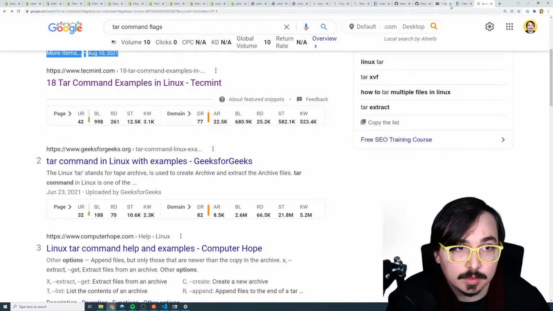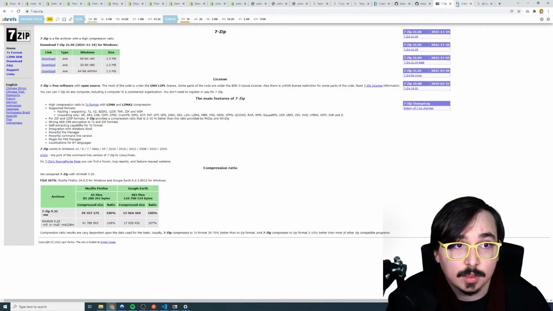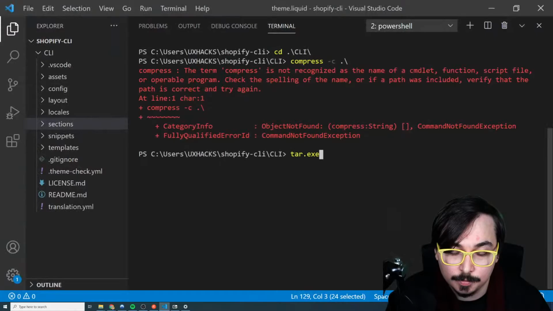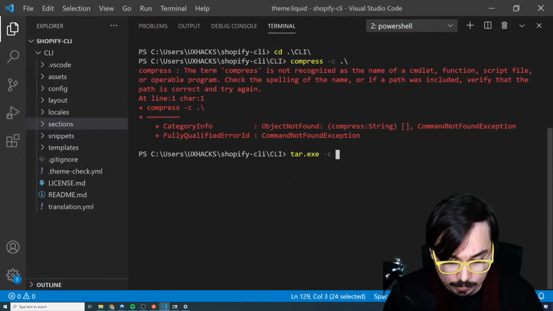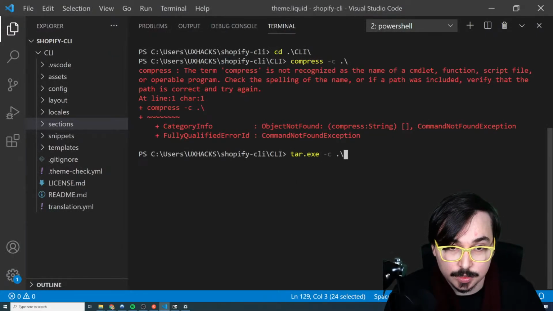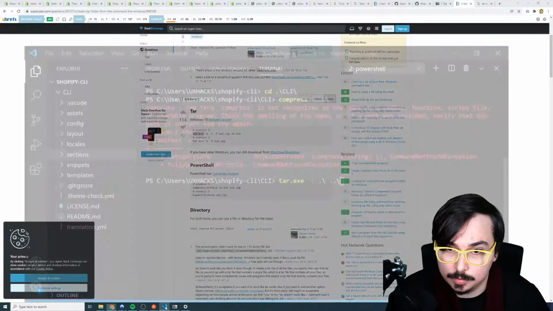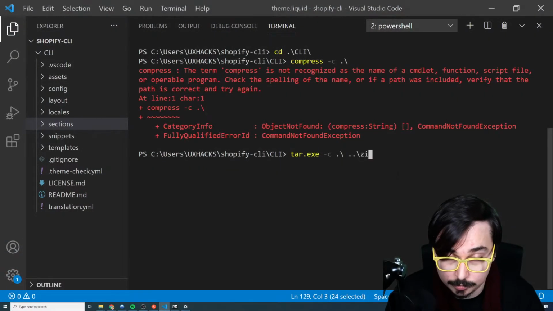Tar command flags. And let's just run tar.exe -c and then the name of the folder that we're in, which is this one, and where we want it to go. And we can go ahead and name it zip.zip.